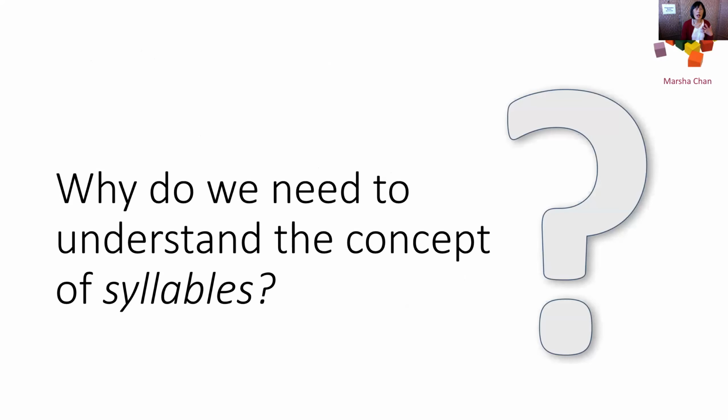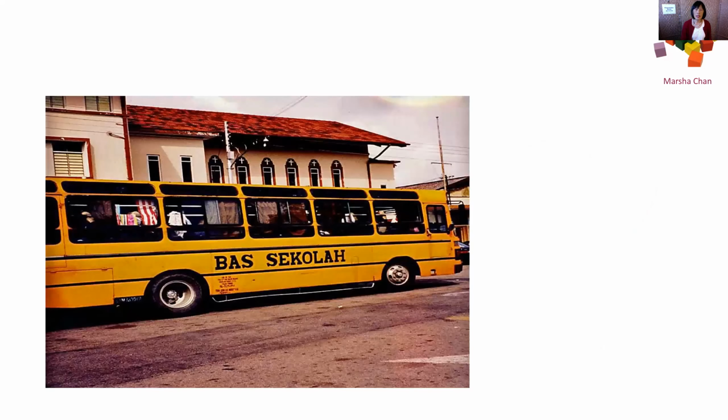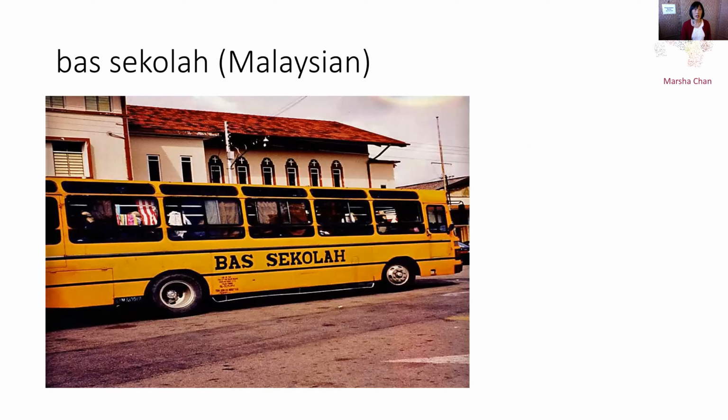But why do we need to understand the concept of syllables anyway? Doesn't everyone know what a syllable is? Well, not all languages are treated the same or are classified in the same way. Let's take a look at this picture. What do you see there? Probably even without the words, you might recognize this yellow vehicle that's very long and seats many people as a school bus. But on the side of it, it says bus sekolah, which is Malaysian for school bus.